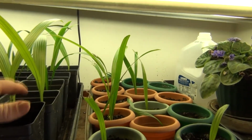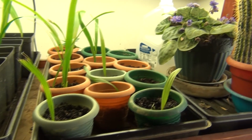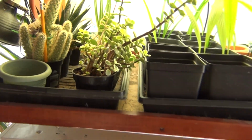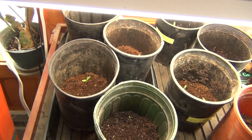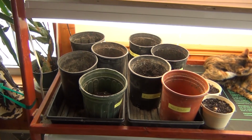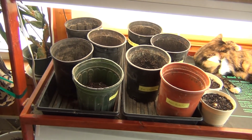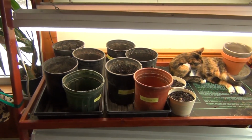If you've seen my video on those, you know I grew these all from seeds that I collected in Florida. There's an African violet back there, and then some various different kinds of plants, some cactus and stuff back in through there. Now, in this section here, I am just starting to get my early tomatoes going. I planted those about 6 days ago, and they are just popping up through the ground. I got all but one pot that came up, so I'm probably going to throw a couple more seeds in it to make sure it sprouts as well. So they're doing good, except for the one pot.